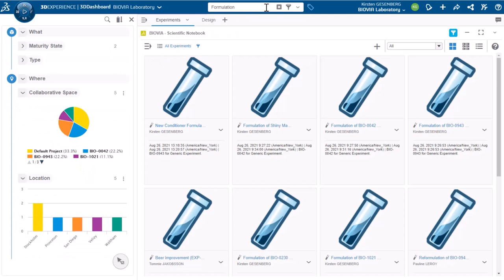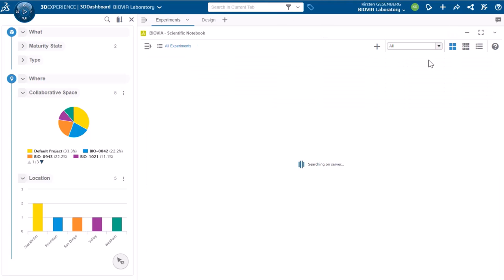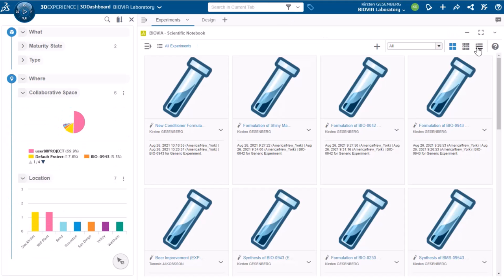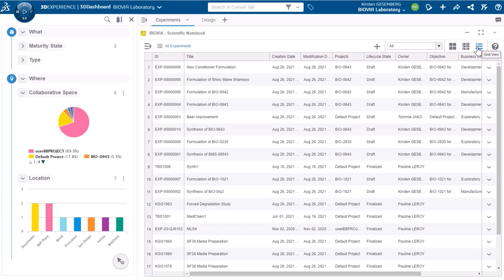You can add your own 6W tags. So we have standard ones like who created the experiment, what project is it in. We have full text search available as well. And then you'll be able to add your own things like business unit, department, et cetera, et cetera. So that's just how we allow you to search for your experiments.